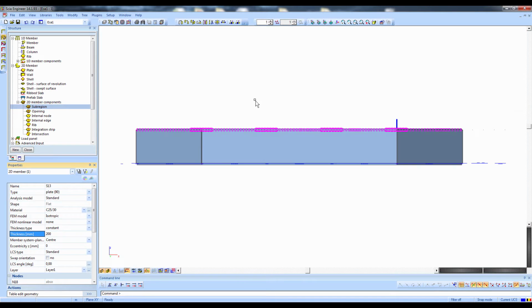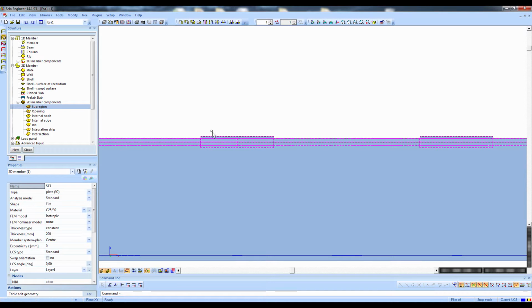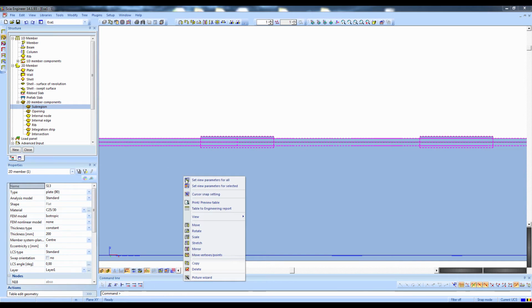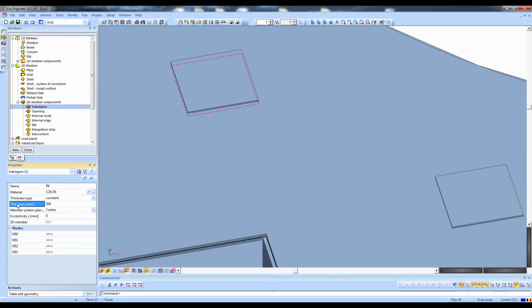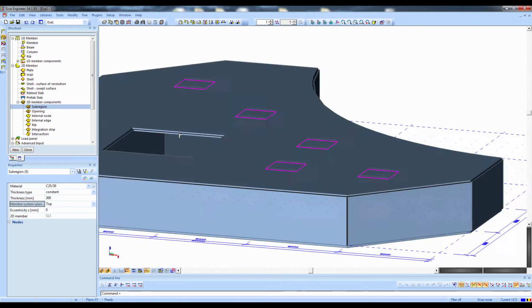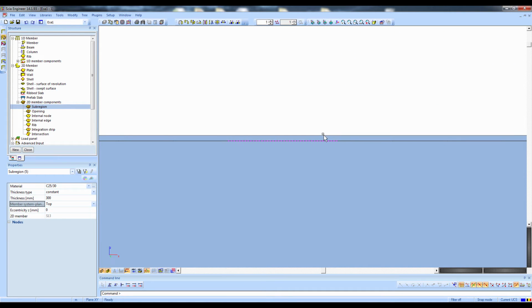Now if you look in the Y direction, you can see that the subregions have a bigger thickness than the plate. Now if this thickness is located at the bottom side, I just have to select subregions. Let's see, this is a 2D member, it's not the correct one. Subregion. And I can select all subregions by using the filter option. I select a certain property and use the filter option. Now I have the 5 subregions together. And I'm going to indicate that the member system plane is at the top, which means that the extra thickness is at the bottom side. If I now look at the Y direction, you can see that it's all aligned.